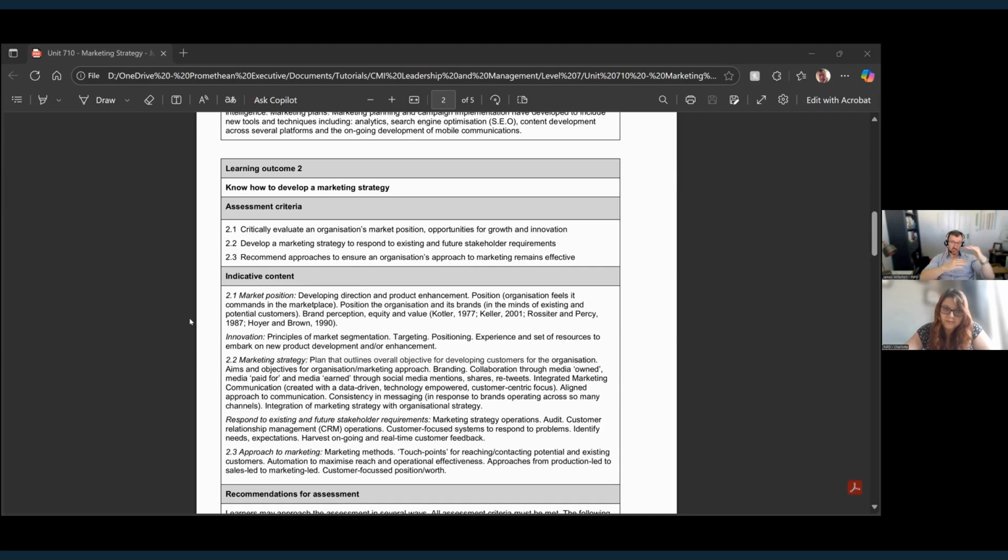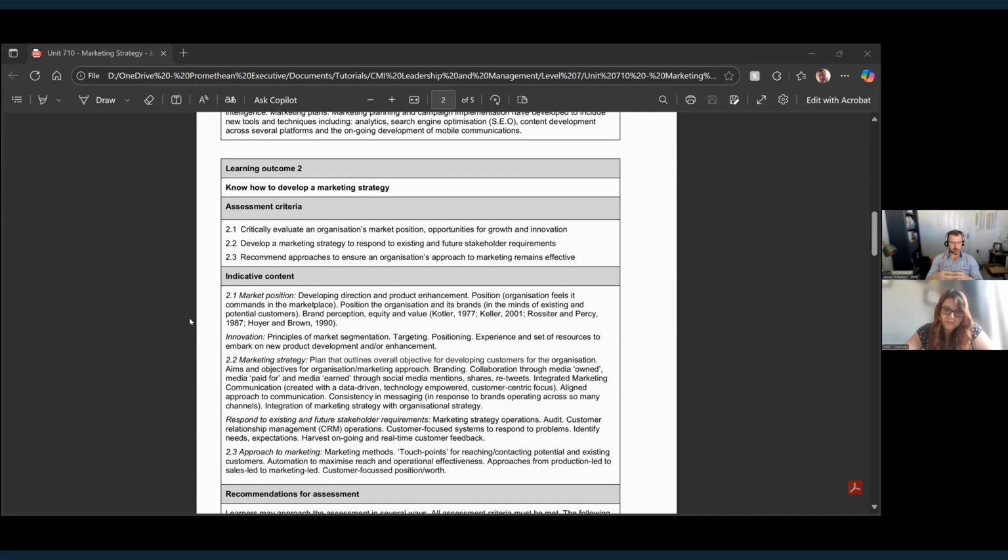And again, this really lends itself to a paragraph structure or bullet point structure or even a table where you can identify maybe 2, 3, 4 specific different approaches that help ensure that the organization's approach to marketing remains effective. So for example, that could be your stakeholder engagement ongoing. It could be making sure your feedback loops are really effective in customers or consumers. It could be, I don't know, surveys around the place.